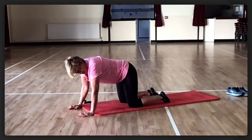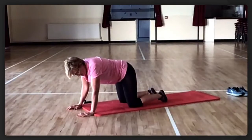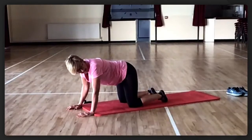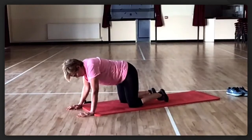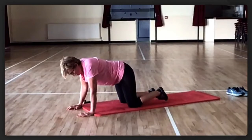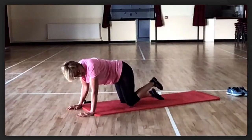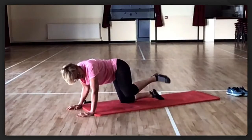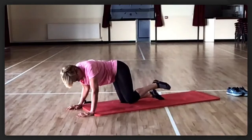Right, we're going to do a bit of glute work and we're going to do a fire hydrant with a straight leg. So remember, you're taking the leg out to the side and then straightening it. So we're going to start off with the left leg. Keep your body weight central between both those hands. Lift the left knee so you're ready. Take it out to the side. Straighten it back in and then lower it down.